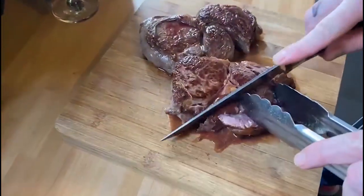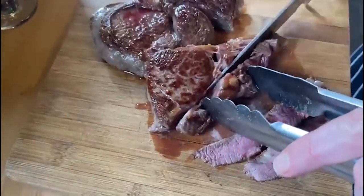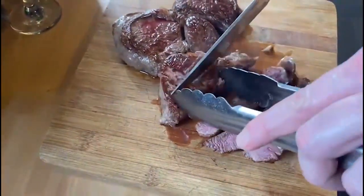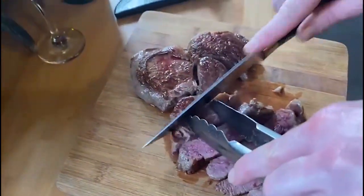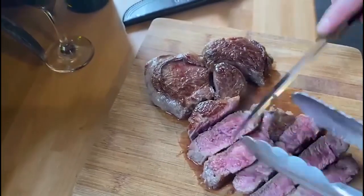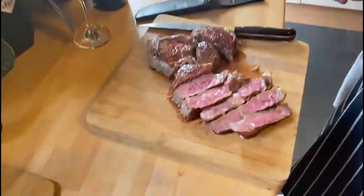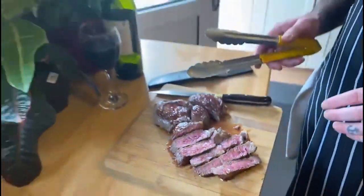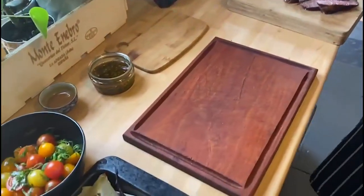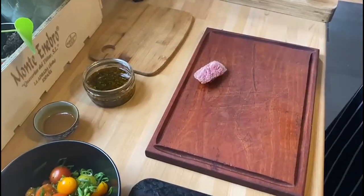You can see nice pink inside, the way we want them. Many restaurants you're gonna go and they're gonna change the plate and they're gonna change the board. I don't want to do that because the way I like it, I want all those juices to remain in my plate. Now, as a matter of presentation, I'm gonna plate it in a different board, but I think those juices are gonna go really, really well with a piece of bread and chimichurri, as we're gonna do later on. So we have our steak in here.